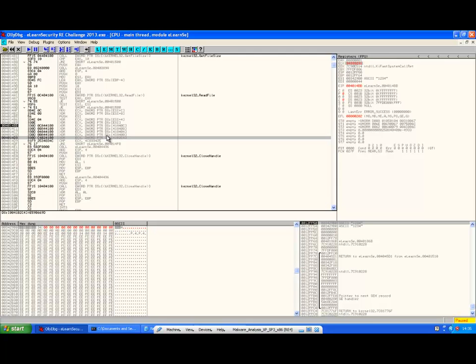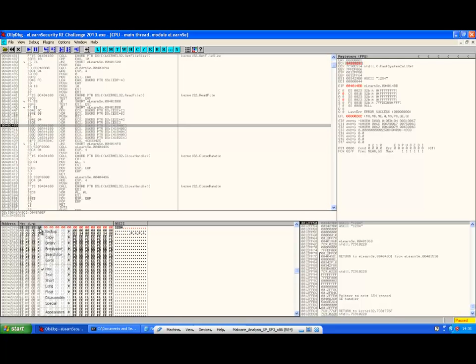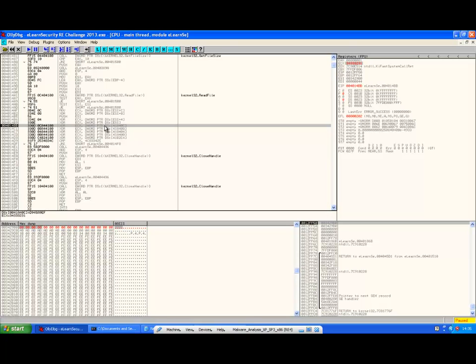So what we can do is, let's say that this value here was 0 also. Okay. So let's zero out this 6.